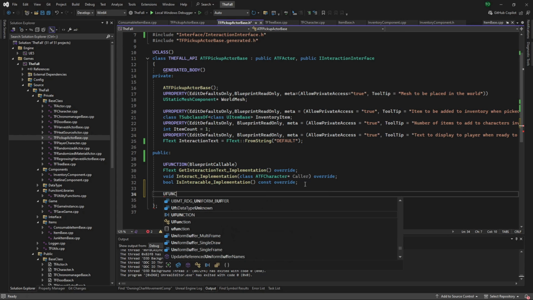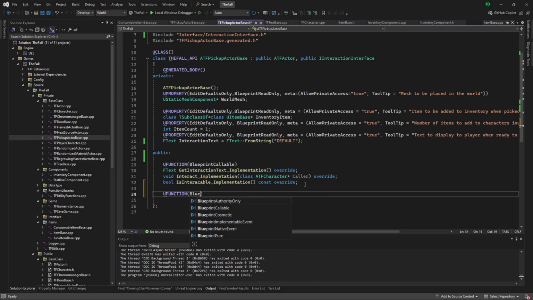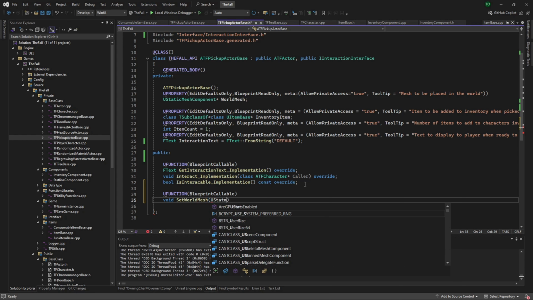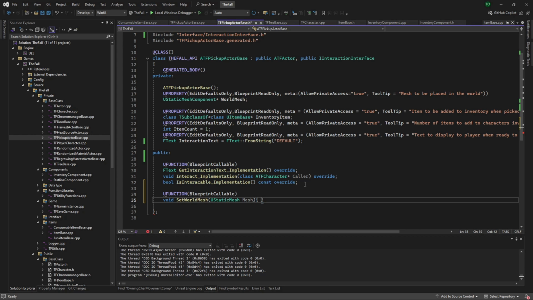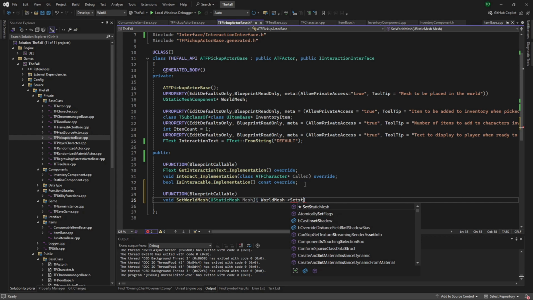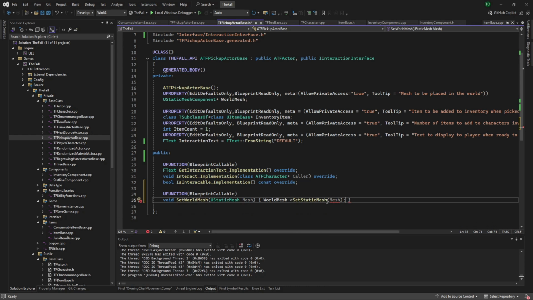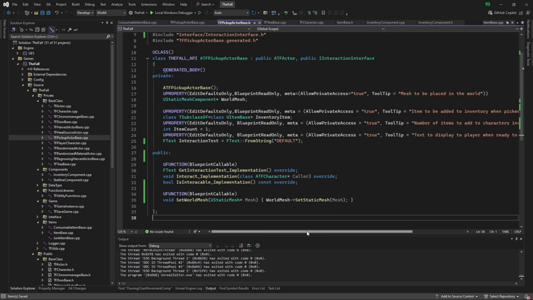Just in case: UFUNCTION BlueprintCallable void SetWorldMesh, UStaticMesh, WorldMesh SetStaticMesh. And what are you complaining about there? Oh, it's the static mesh pointer.